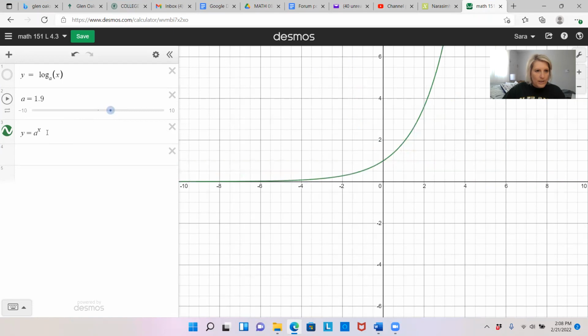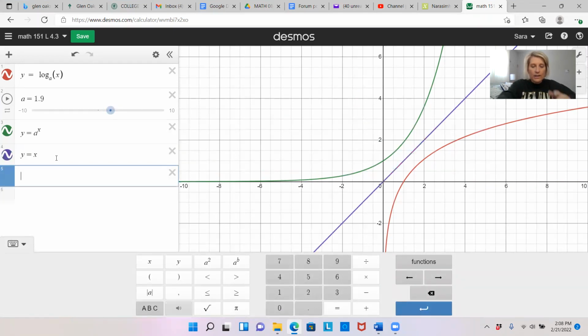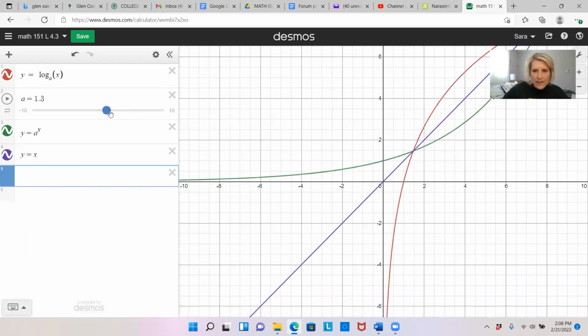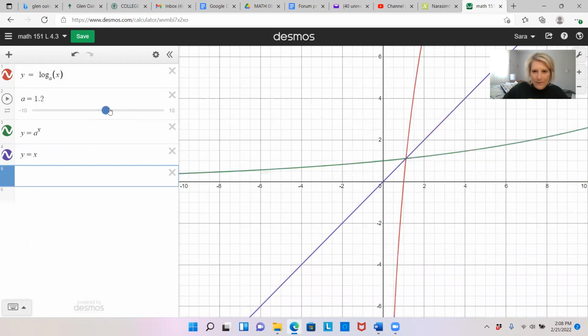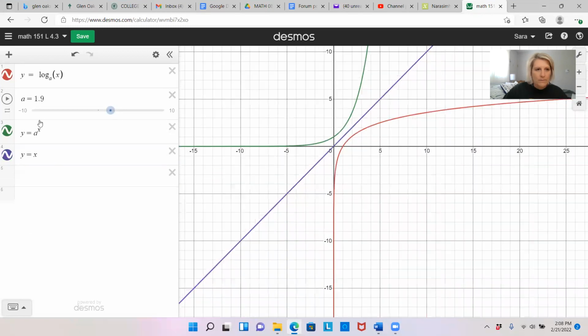And then what's cool is if I click up here on a log function in red, you can see it's an inverse function, and an inverse function is always symmetric around the linear equation y equals x. So you can see that's in purple there. So pretty cool. So I wanted you to see that. So as I change a, look at what happens to the functions. Isn't that so cool? And we can really zoom out to get a good picture.